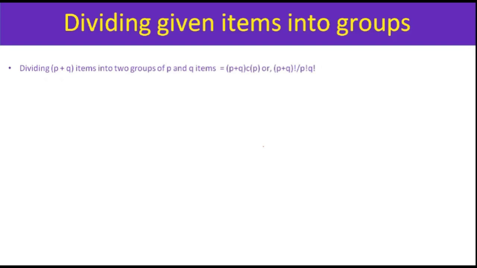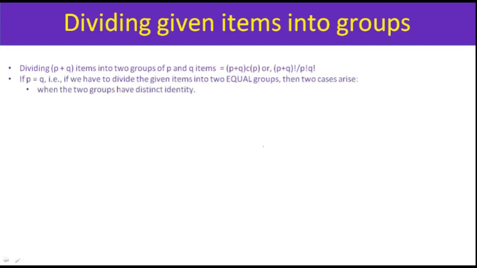Either that or total p plus q items, the total possible arrangements are p plus q factorial. P factorial is a different arrangement, q factorial is similar, so divided by p factorial, q factorial. Again, theory, I think when we solve examples, this would become clear, but just wanted to bring it in front of everyone so that you can follow what this is.